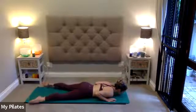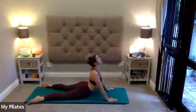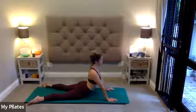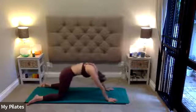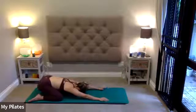Open your legs, inhale, pushing up off your hands. Bring your body up into back extension. And on your exhale breath, nod your chin to your chest and pull your belly button up towards your spine as you push your body back through your arms. Find your breath, inhale.